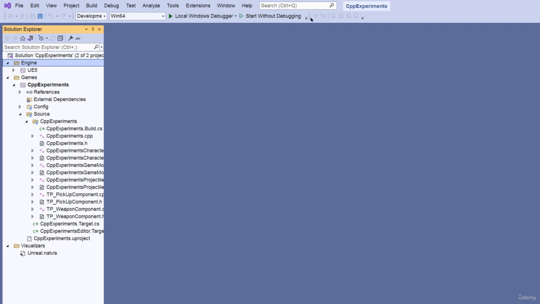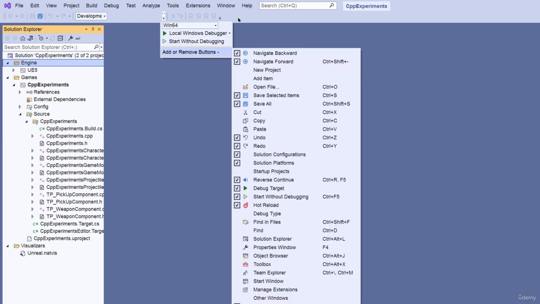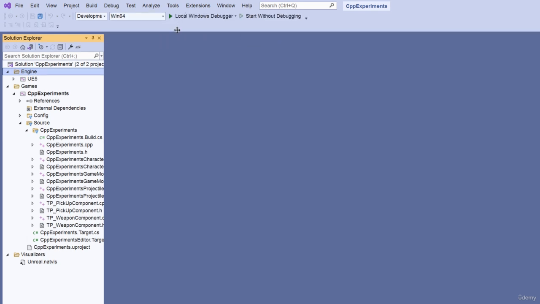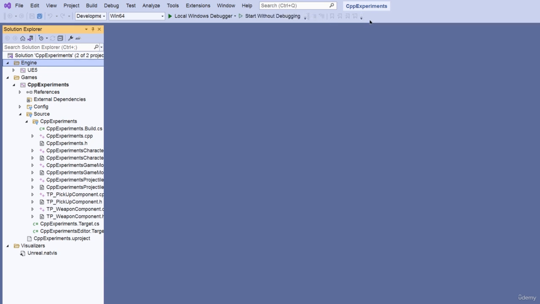You have this handle between those now, that is a vertical bar basically. Now we can drag that around. Then you click this drop down again, and you get the options that are hidden, basically add or remove buttons. And you can also drag that down into a new section within the toolbar. I'll just bring that back up. Why am I mentioning this? Well, because we have this drop down right here, the solution configurations, and notice that it doesn't show the full thing. So if you select debug game editor, for example, it doesn't show the full thing. So we want to modify that.